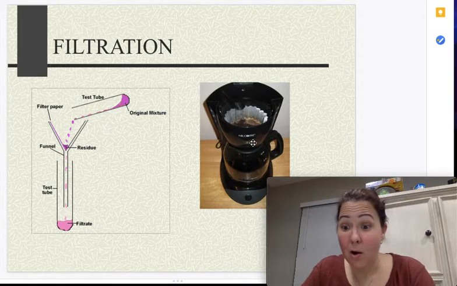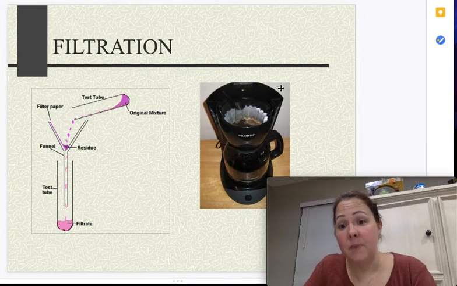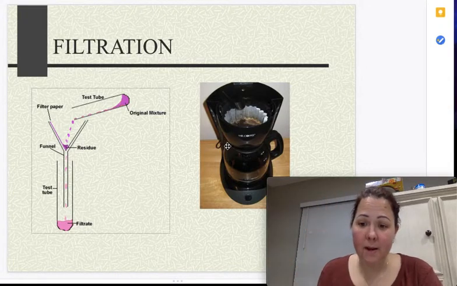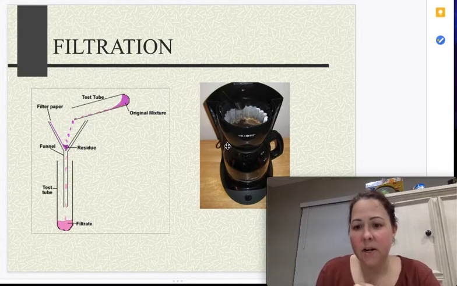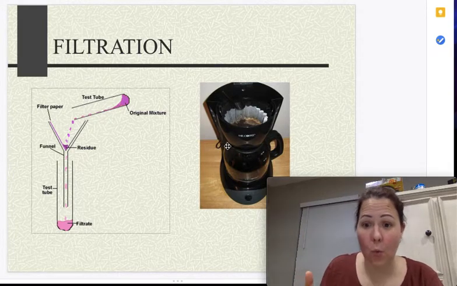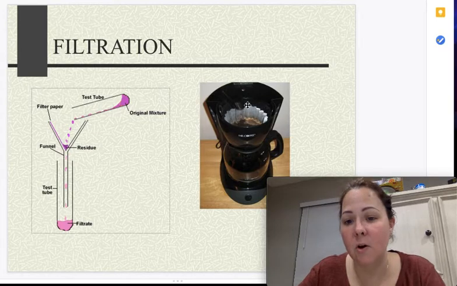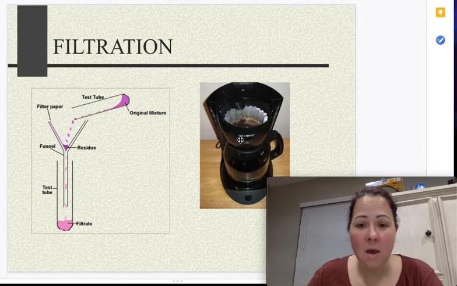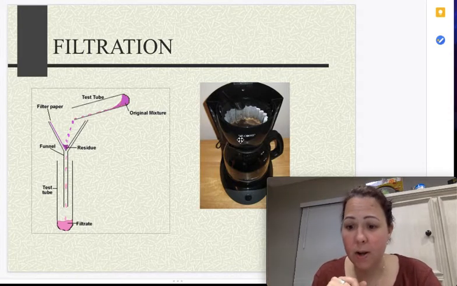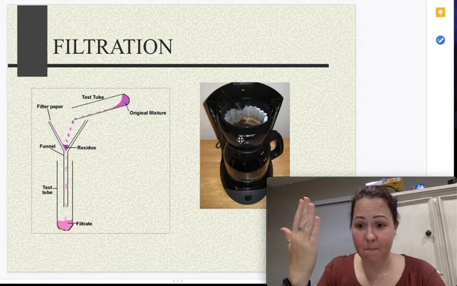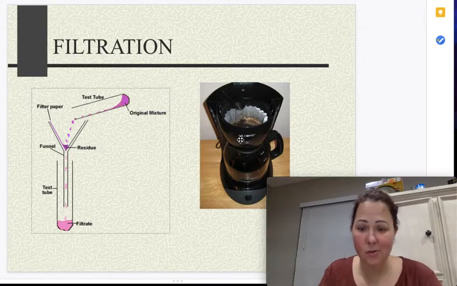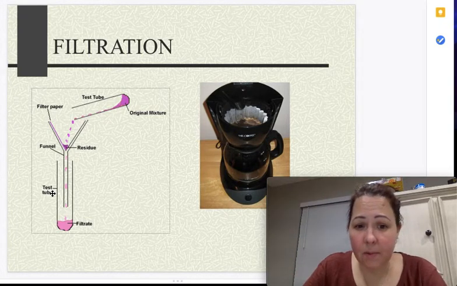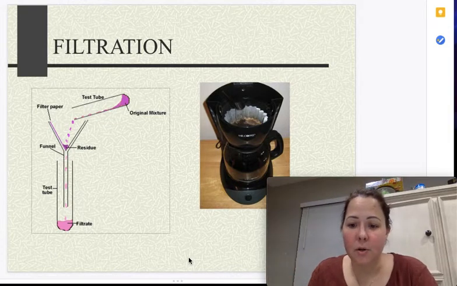This is what happens when you make coffee, or if you have a fish tank filter. The coffee grounds stay in the basket part of the coffee filter, and the liquid passes all the way through. It pulls tiny particles of coffee, dissolves them into the water, which makes the actual coffee, but the big chunks of coffee grounds stay behind. Same thing with a fish tank: the fish poop goes into the filter, it gets stuck in the filter, and the water passes through. So filtration is very common in chemistry. This is typically what the setup looks like: you have a solid chunk, and the liquid passes through the filter.